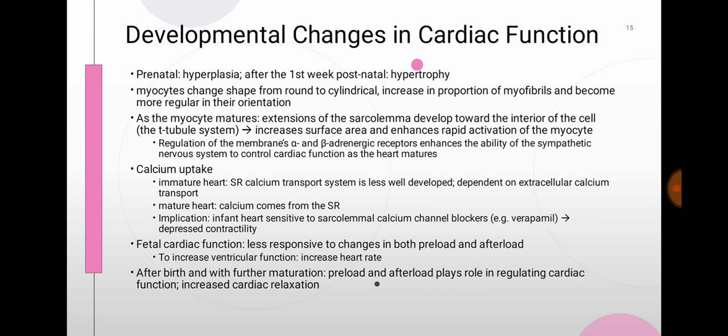So what are the developmental changes in cardiac function? We know that the fetal heart is different from the neonatal heart, and it's different from a child's heart, and it's different from an adult heart. So prenatally, the heart muscles undergo hyperplasia, so they just grow in number. But after that, they undergo hypertrophy. They don't multiply anymore, but they grow bigger and bigger. It's because of your function.